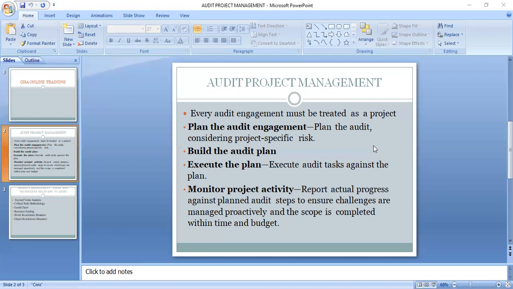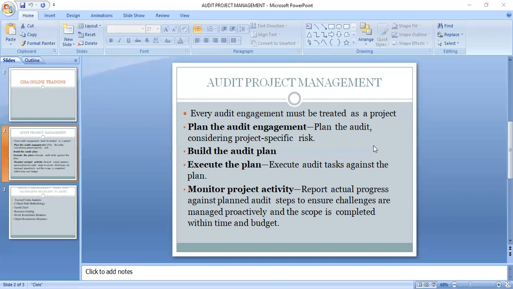We've talked about the audit programs. I have another video on YouTube on audit programs, so you can check that also later. The audit program is a statement of audit objectives and how to achieve them. So from the audit program that has been developed, we can now develop a more detailed audit plan with specifics.